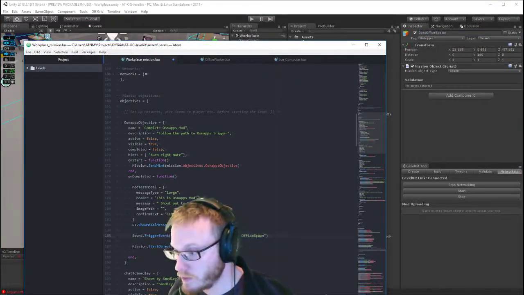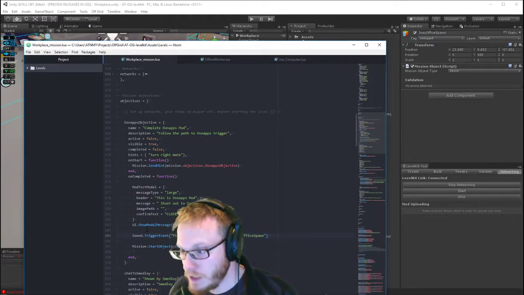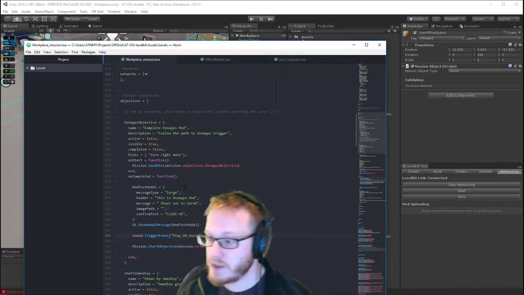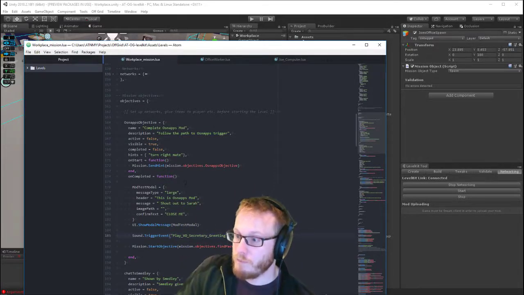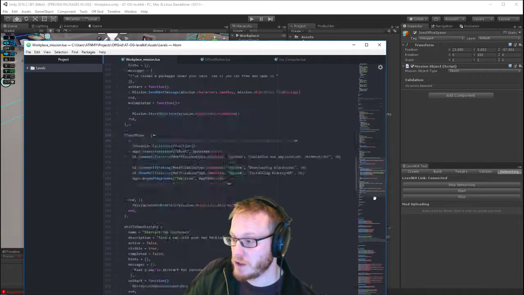In this instance, we're just going to get it to be the position for this sound. Hit save, and then basically we want to set the completion of this objective up in the trigger.